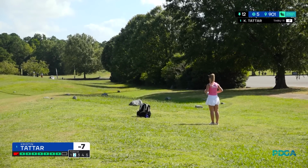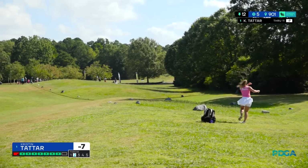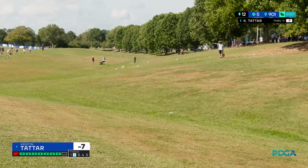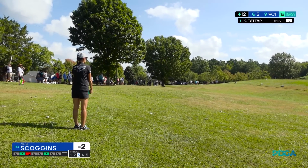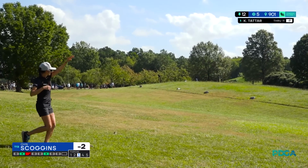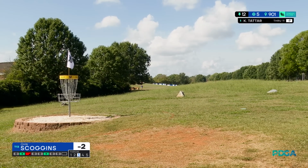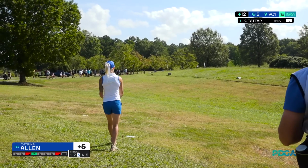This is one of those holes where you really do have to make a decision on whether you want to play for birdie or just get your par, because you can quickly stack strokes. Kristin in a solid spot, a little in the middle of the ditch, but pretty far up there. Is this one of the few holes where we have that rule of having to rethrow? Yeah, that's what I was saying. It's super punishing. If Owen does not make it in bounds here, even though this looks really good, she would just have to throw from right there again. And it's more of a full shot than you think from where Owen was. That is a full power shot. It's deceivingly far.